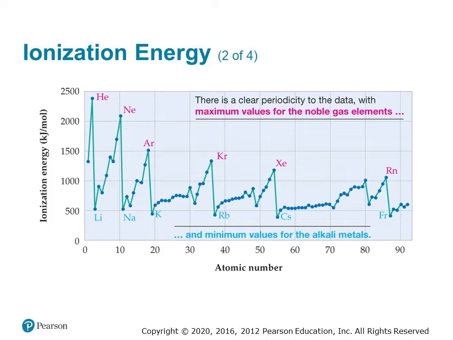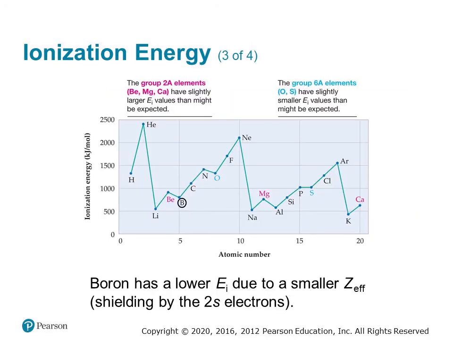Overall, the association follows a similar pattern to atomic radius, as discussed at the end of Chapter 5. Specifically, larger atomic radius correlates with smaller ionization energy and vice versa. However, this pattern is not absolute. In particular, if we focus on row 2 and row 3 elements, we can see a couple of exceptions to the pattern. As we move across row 2, from lithium to neon, we first encounter an outlier when moving from beryllium to boron. Despite being to the right of beryllium, boron has a lower ionization energy.